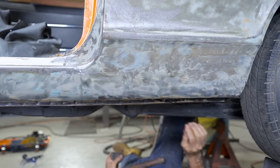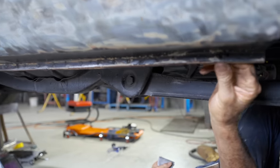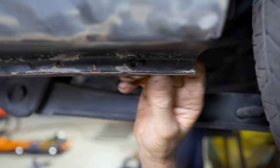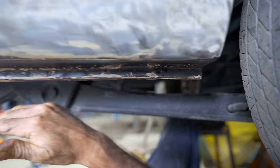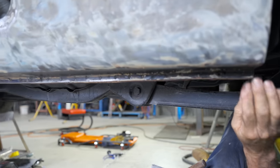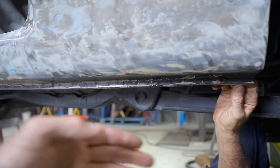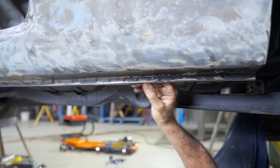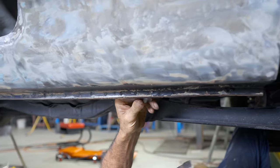Starting to straighten up. Actually, you got the worst of it already, so I missed that with the camera, but yeah, mate, I'm too quick, I'm too good. That's still a bit dented there. A little bit starting to come out, but she was all over the shop through there. So basically what Pops is doing now is making sure they're nice and straight. So then once we blast these areas, it's going to come up really nice and straight, and that first coat of primer saves a lot of work.